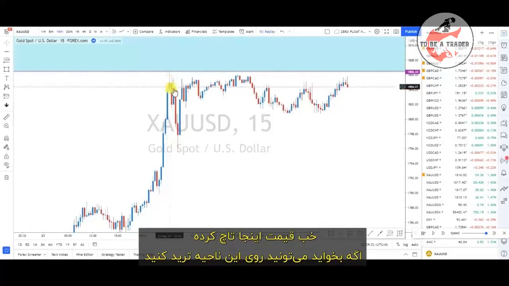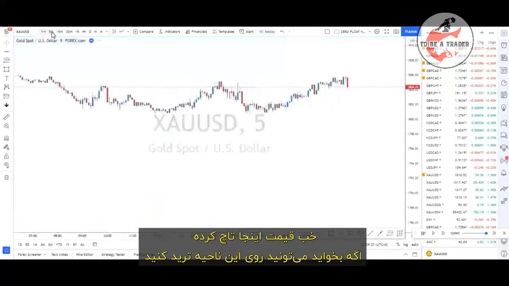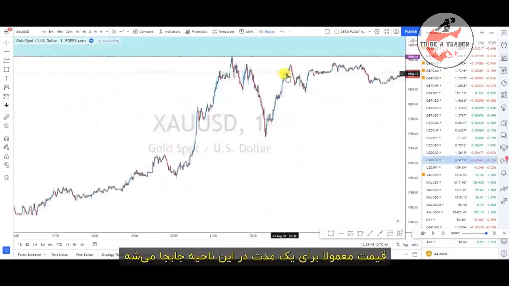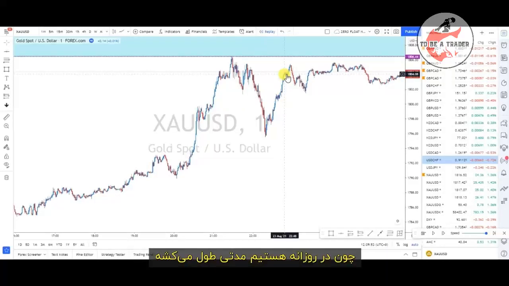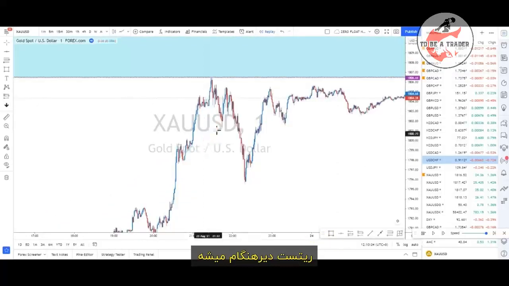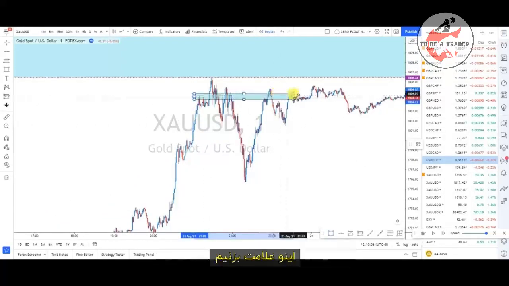So price touch here. So the initial trade is that you can trade on this area first if you want to. Since this is a daily QM, price will normally play around this area for a while. It will be quite some time since this is a daily setup on the QM. Let it retest. So here you can see that there's a QM setup here, isn't it? Just mark this.